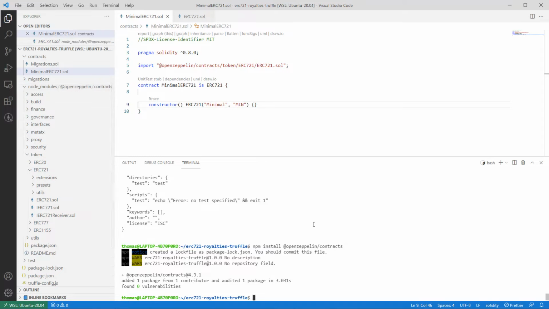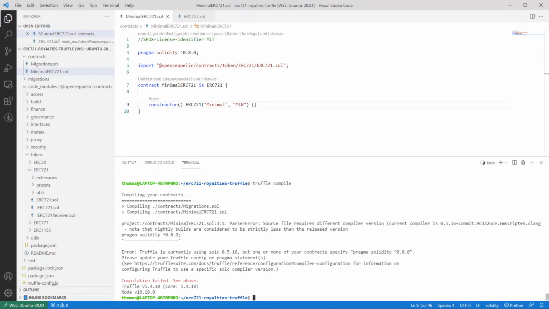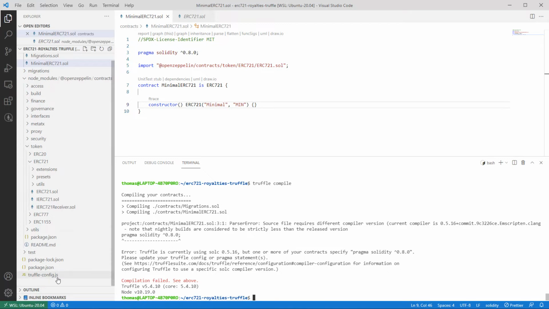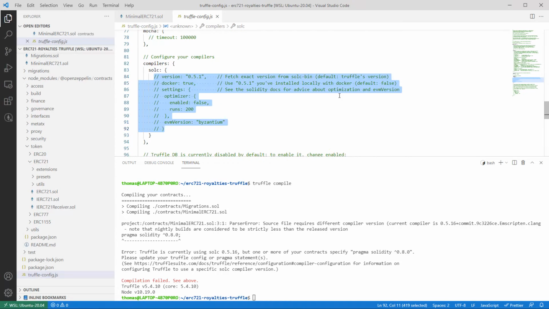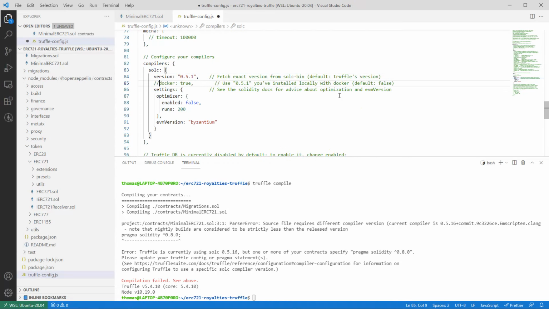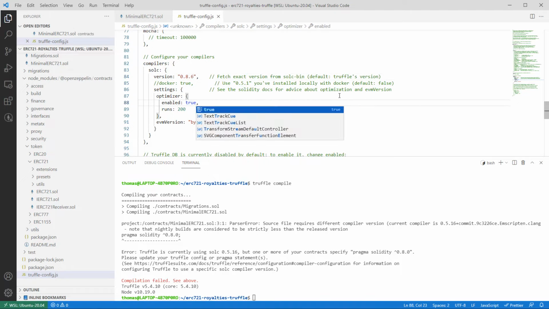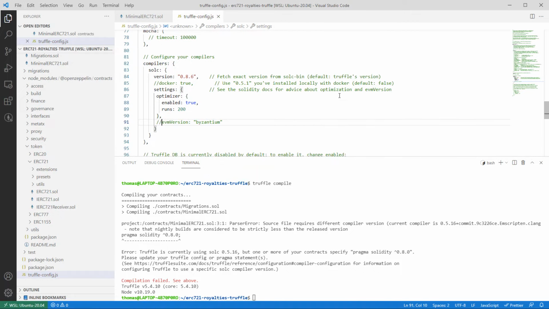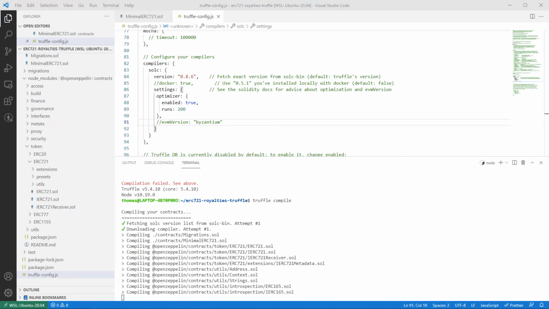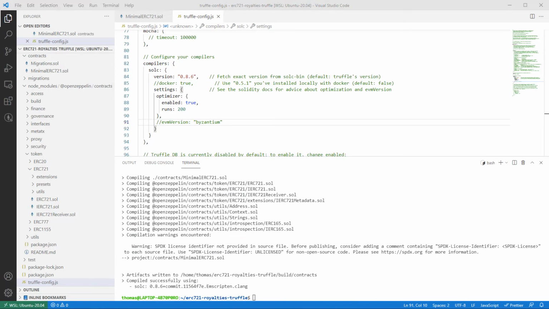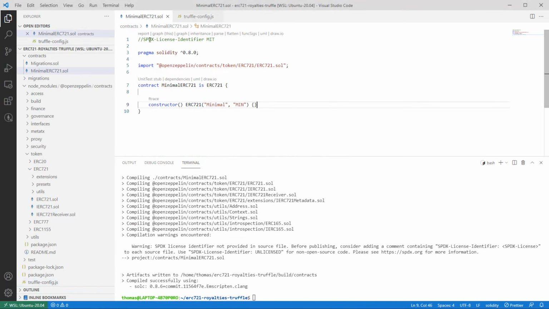Now let's simply compile those using Truffle. Let's see what happens. Truffle still comes with the Solidity compiler version 0.5.16 by default. We can easily change this in the truffle-config.js file. On the bottom, you find the Solidity configuration. Simply uncomment the part that you need. I also recommend enabling the optimizer, as it produces smaller files to deploy, meaning less gas costs. I see there's a small typo in there. Let's fix that and recompile.